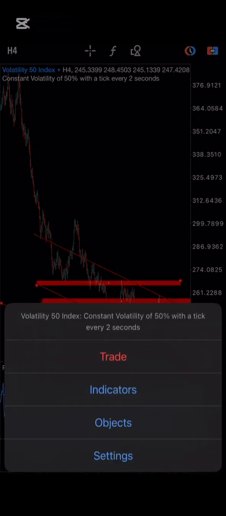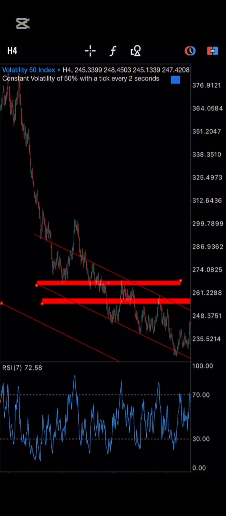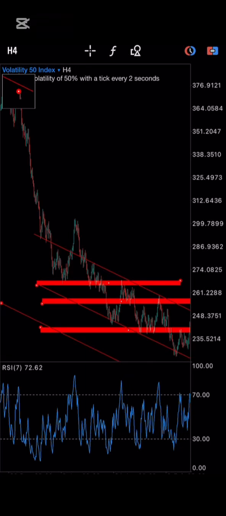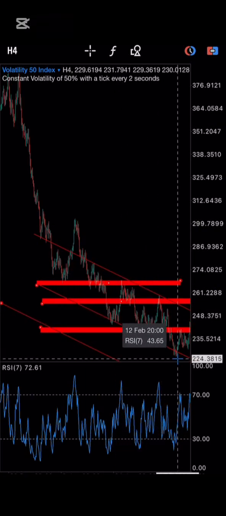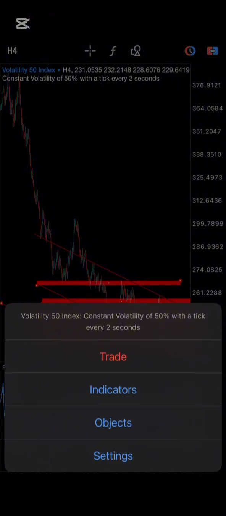So also, let's try to still go forward. I just want you guys to see something. This particular zone again is also a very good support and resistance zone. You can see how the market here was bouncing, broke, and it's also bouncing. So that's a good support and resistance zone.